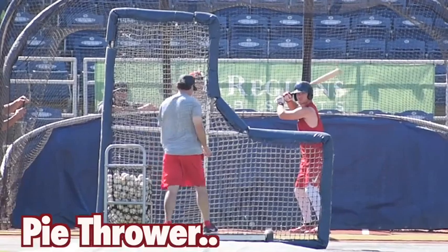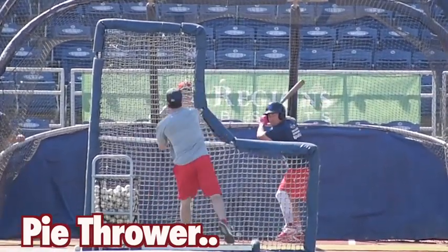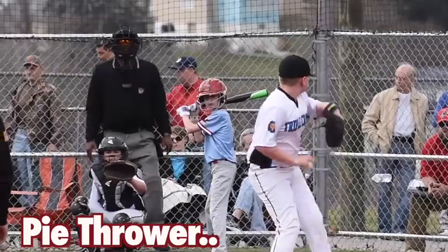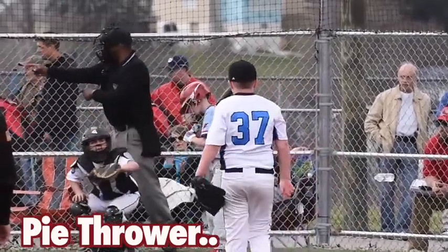And when you watch these coaches or players throw, they're throwing in the same manner as if they're throwing a pie at someone's face, where they have the hand underneath the ball for a longer period of time. When you throw a baseball or a softball in the same fashion as though you're going to throw a pie at someone's face, you're putting extra stress on the shoulder area. You're putting extra stress on the elbow.